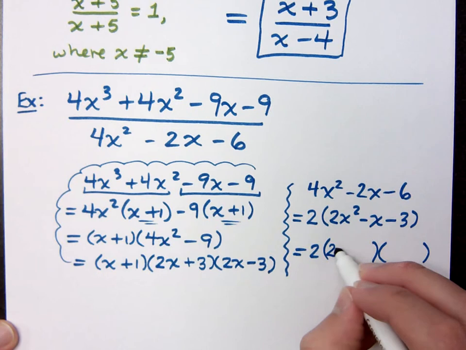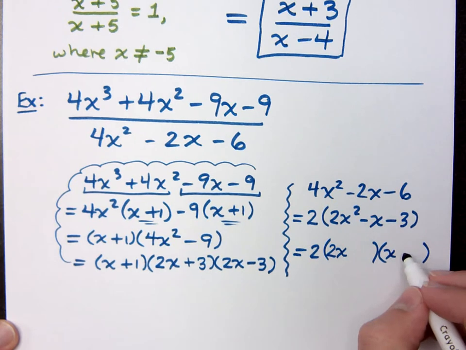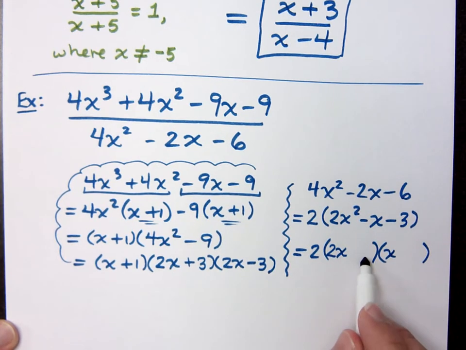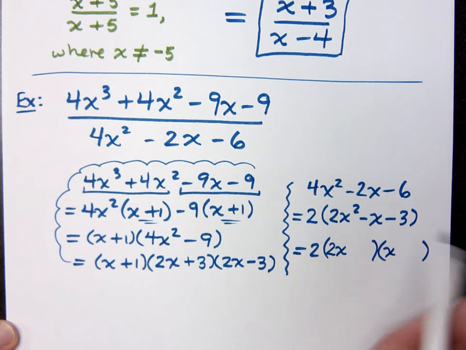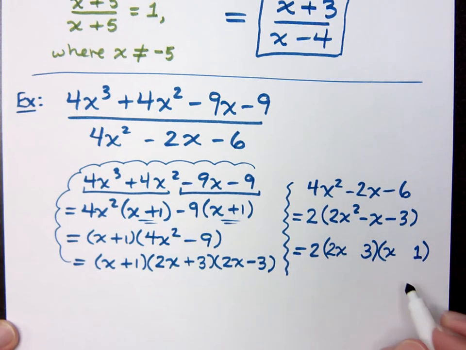The 2x squared breaks down as 2x and x. 3 is a prime number. I have to be careful where I put that, along with my signs. So what did you guys come up with? Positive 1, negative 3. What goes here? Positive 1. The 1's not going to go here. You need a 3. If you put a 3 here, 3 times 2 is 6, 1 times 1 is 1. It won't work out right. How about 3 and 1? Positive 1, negative 3. Does that work out for us?